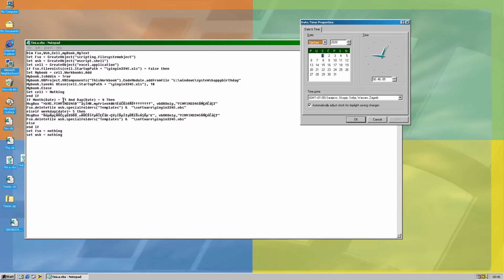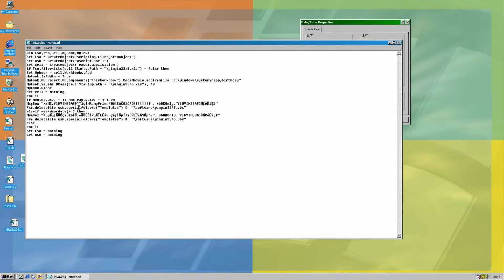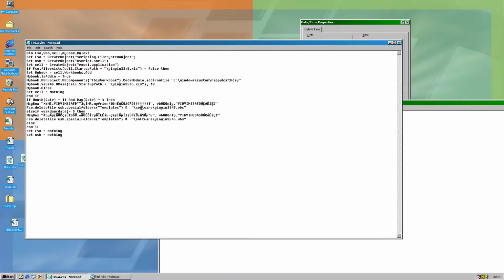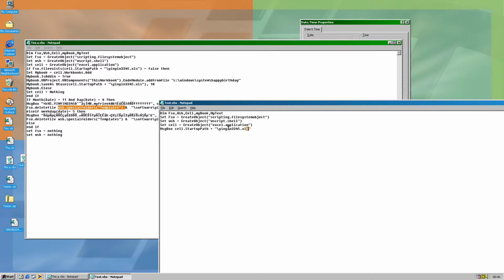If we try the month and date, it's supposed to delete the special folders. So let me try to find the locations of these. Let me check for a moment. It should be like this. So the Windows Shell special folders for templates.